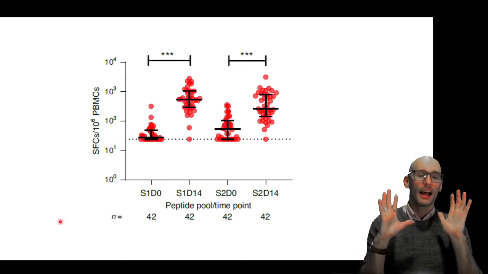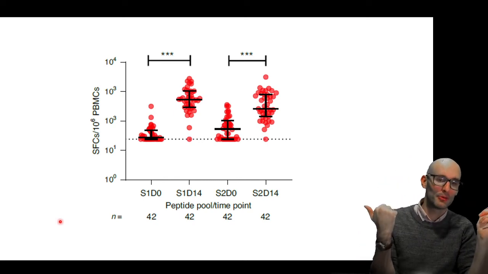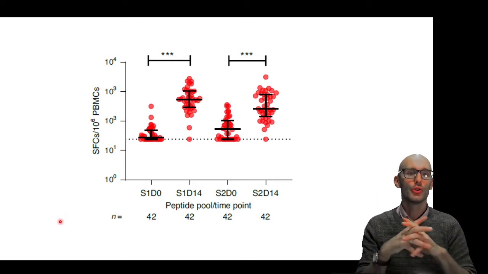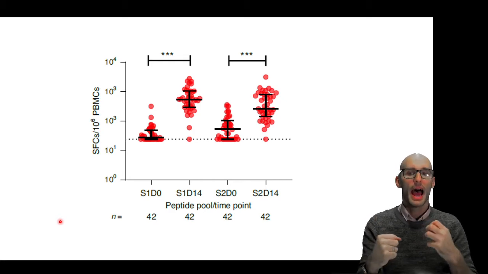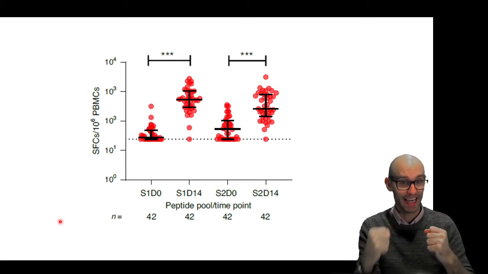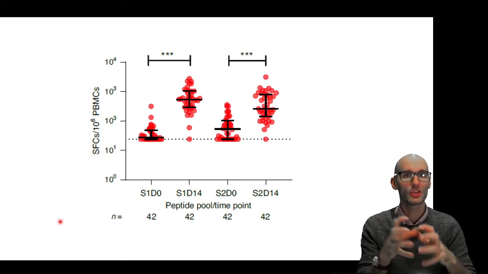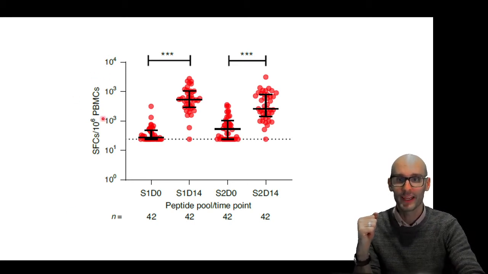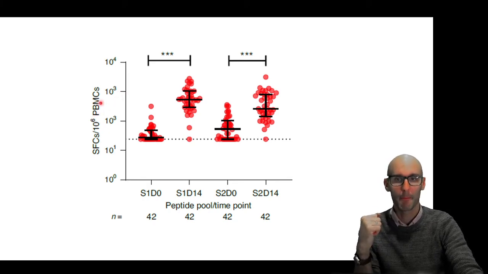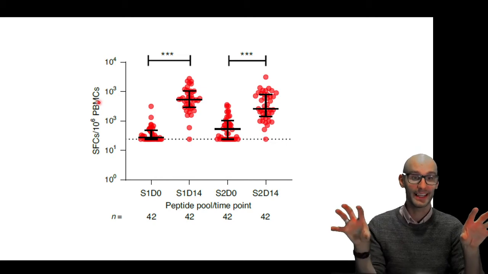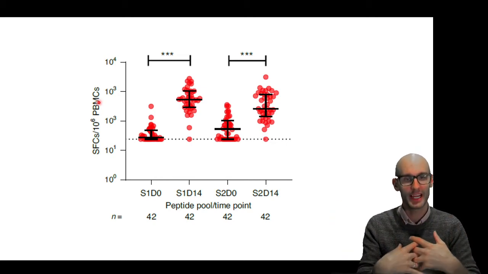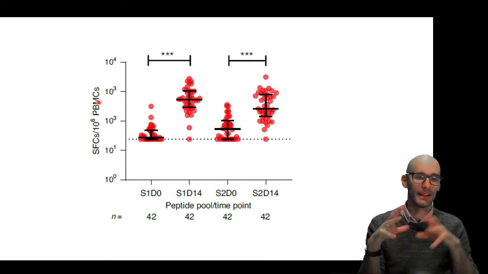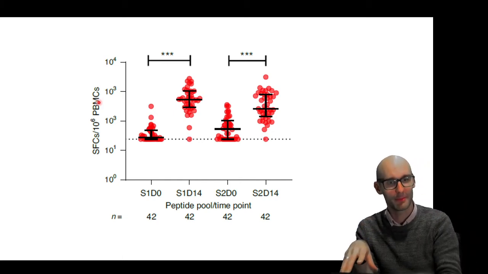So this is the ELISA spot assay. Now remember, in a previous video I covered what an ELISA spot is, but basically it's looking at T cells' ability to be presented spike protein antigens from monocytes and produce interferon gamma. So it's looking at, are there a lot of T cells that can recognize the spike protein floating around these people's blood? So they use PBMCs there, peripheral blood mononuclear cells, which includes monocytes and T cells. So you take those cells, you give them a spike protein, and then you count the number of cells that respond by producing interferon. And that's where that precipitate colorimetric assay comes into it.